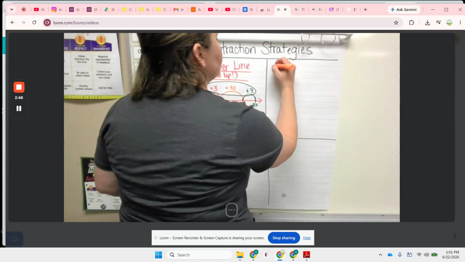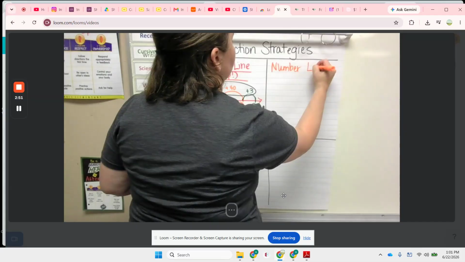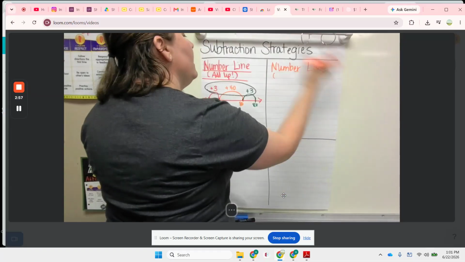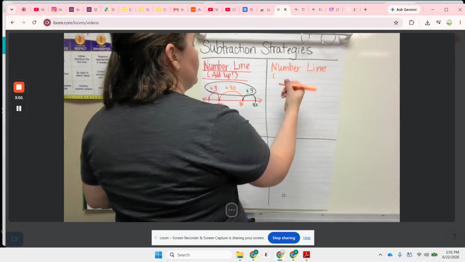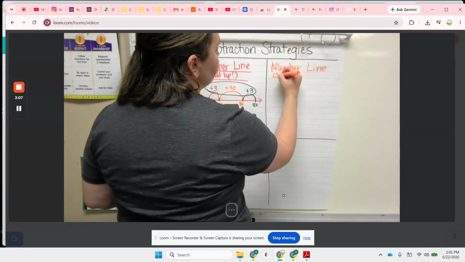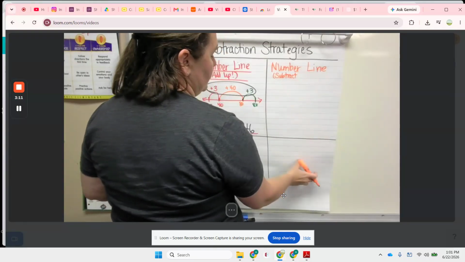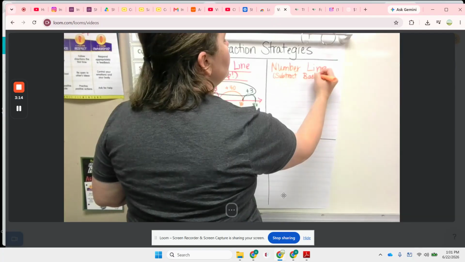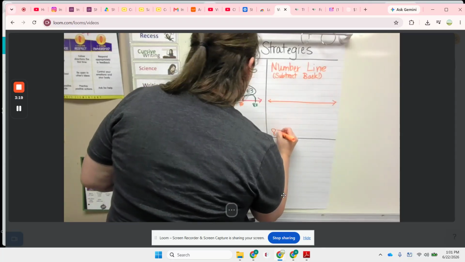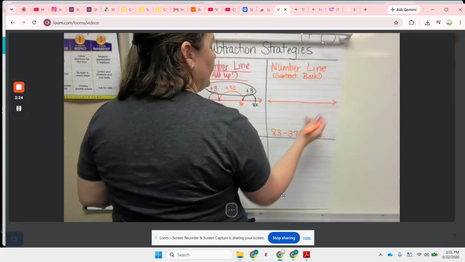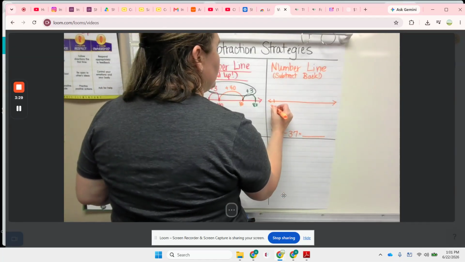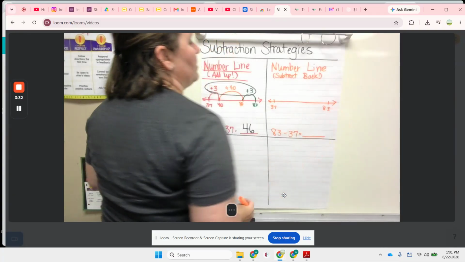Now, the other number line strategy that you are going to use, and again, I make this with my students during the first 10 minutes of our math block. I don't make the whole thing. Actually, the whole thing probably takes me about 2 weeks when it comes to subtraction. Anytime I'm working with larger numbers, then it takes me longer to get to that final strategy. So this one is going to be the one they're probably more familiar with, where we are going to subtract, where we are going to put, like I always ask them, how do I know on a number line where do I put the numbers? Hopefully they know that you put the smaller number over here, the bigger number over here.